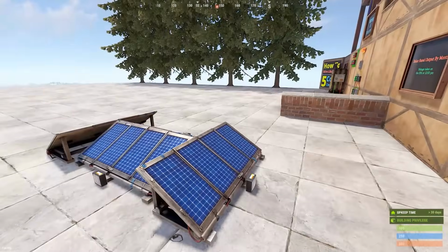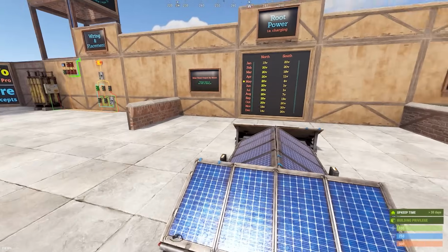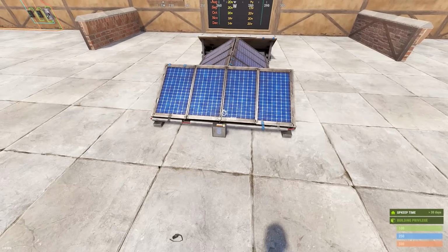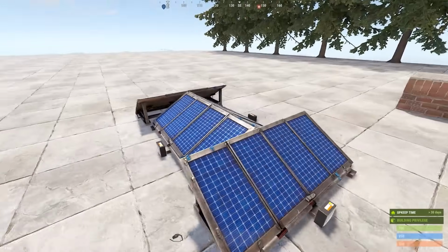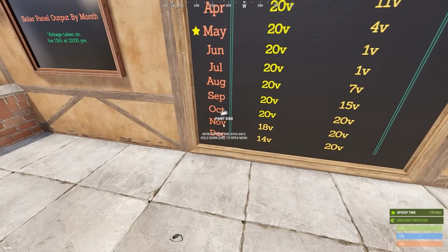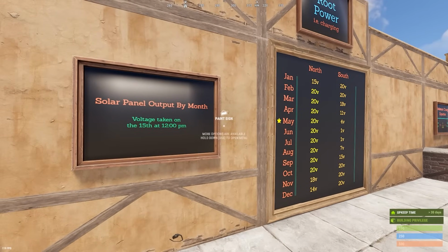And for most servers that are days or at most a week before wipe, facing your solar panels north is going to provide you with the most power. And so you'll notice that, like, right now, that one has 8, that one has 18, which is facing north. This south facing one has got 20 because in November I get a little bit more than I do in say other months. And so this was just this test I just did, solar panel output by month, taking it high noon on the middle of the month.